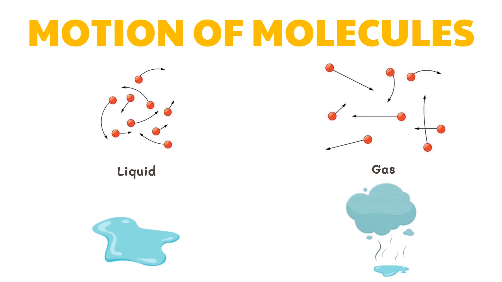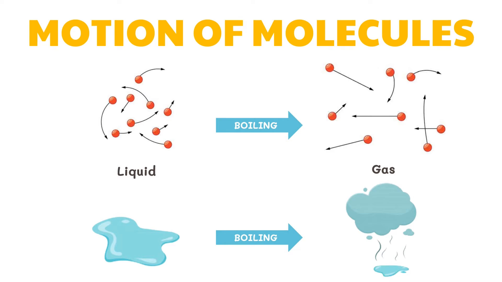This figure shows the change of liquid water to water vapor and vice versa. When liquid water absorbs latent heat from the surroundings, the water molecules start to move faster and at some point have enough energy to overcome the attraction between them. As they overcome the bond between water molecules, the molecules move faster and turn into gas, or what we call water vapor. In contrary, when water releases the latent heat to the surroundings, the gas molecules move slower, causing them to become closer to each other, creating more attraction between molecules and turning the gas into liquid water.